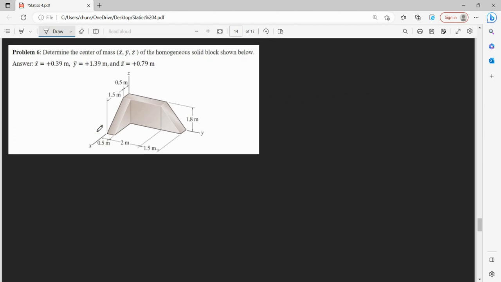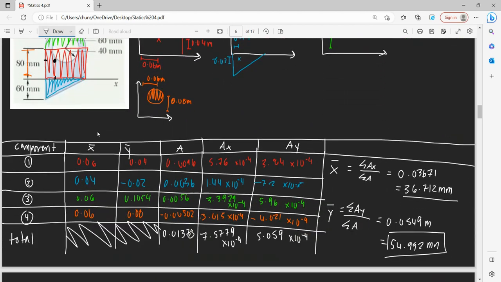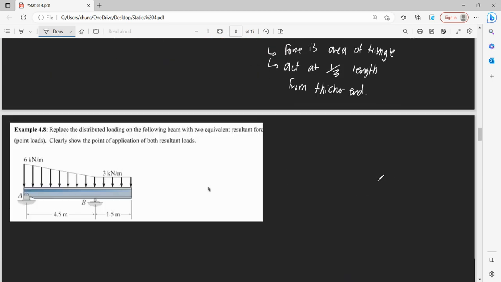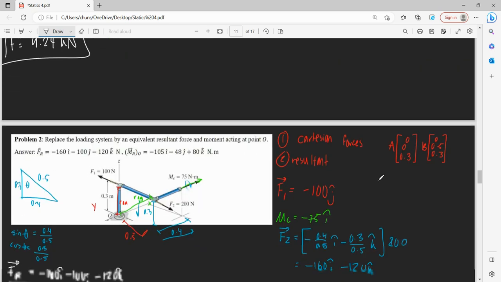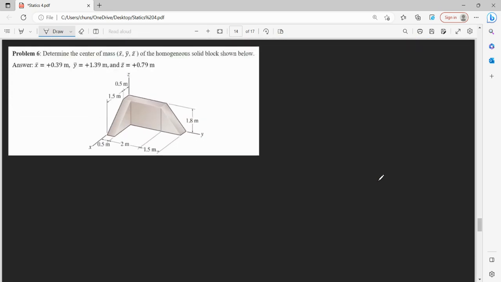Okay, so I'm going to leave this one for you guys to do on your own. This is the same method that we used for our previous example. Just you're going to be adding a new Z column and a new A-Z area column, which means you're going to have a new center to find for your Z component, but the process remains the same. So just make sure you're wary of where each component lies.